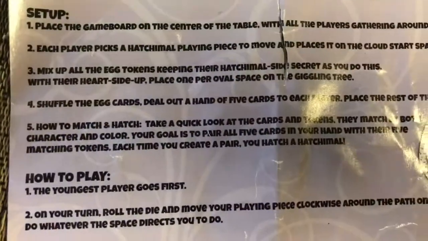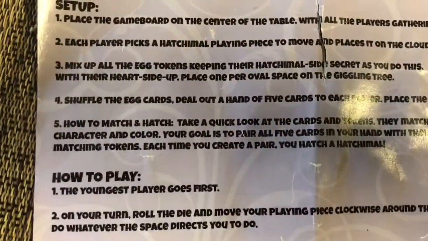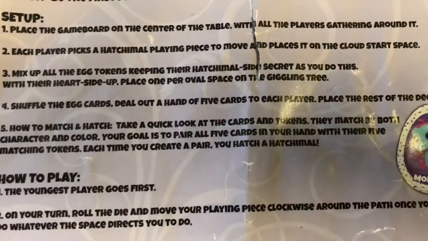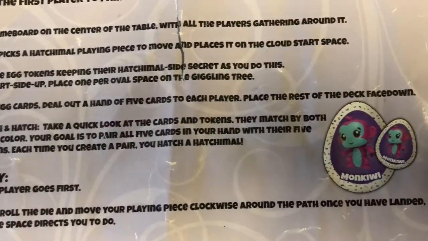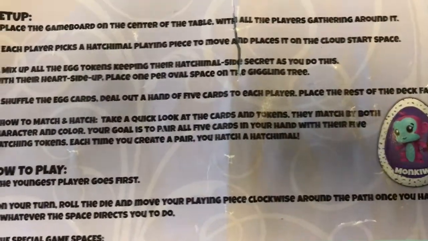Right, how to match and hatch. Take a quick look at the cards and tokens. They match by both character and color. Your goal is to pair all 5 cards in your hand with their 5 matching tokens. Each time you create a pair, you hatch a Hatchimal.